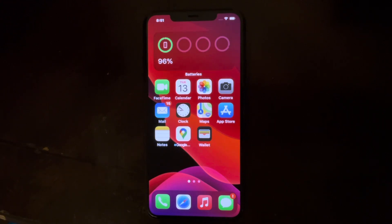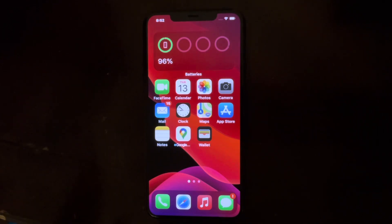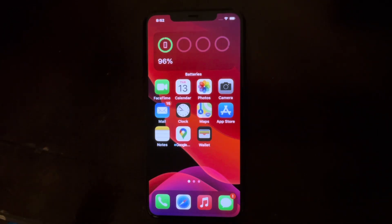This works from any version your device is running, from iOS 14.3 and below. Any version, any device running iOS 14.3 and below — you can jailbreak. This method is really easy, really simple, and you can do it all from your device. You don't need a computer, you don't need anything else.